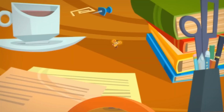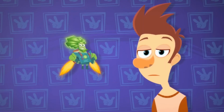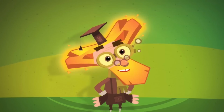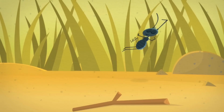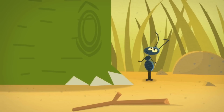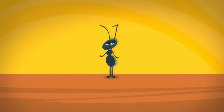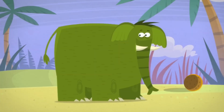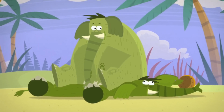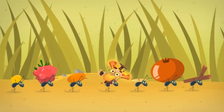The Fixies may be very small, but they are actually much stronger than humans. Yes, it's true. What, you don't believe me? Well, who's stronger, an elephant or an ant? You think it's the elephant. Well, of course, it's so much bigger. But did you know that one ant can lift up 50 ants its own size? And an elephant? It can't even hold up one! So it turns out that for its size, an ant is much stronger than an elephant.